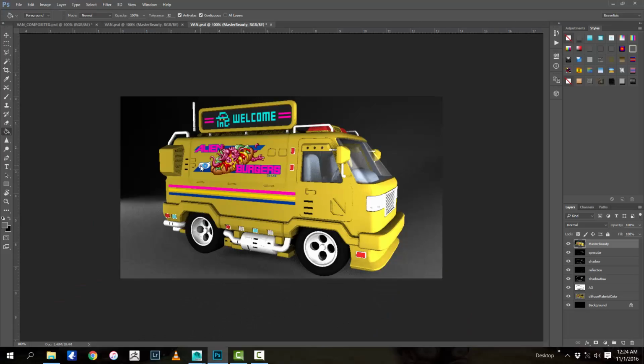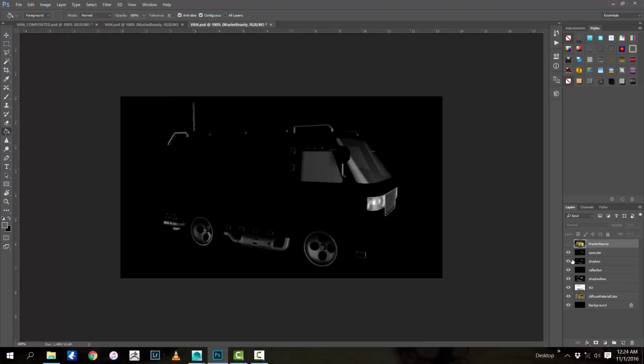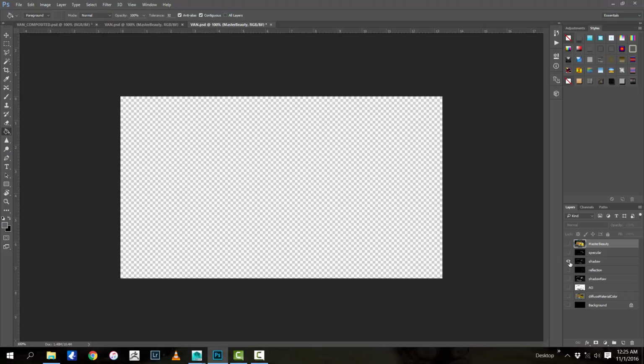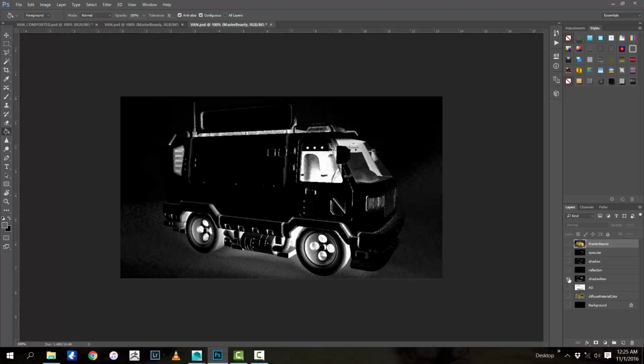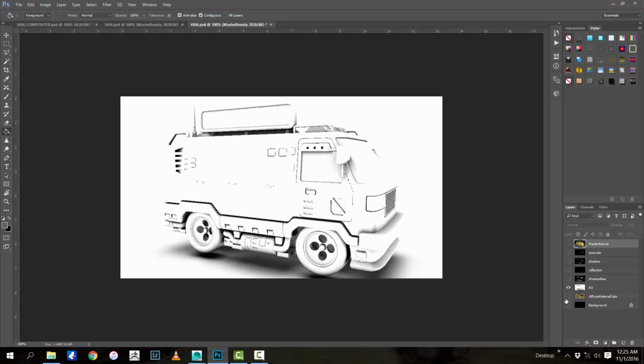And as you can see, we'll turn off the master beauty in the background. You see that we'll have our specular information, our shadow information, our reflection, shadow raw, ambient occlusion, and diffuse material color.